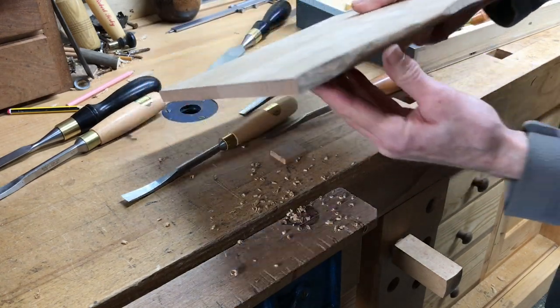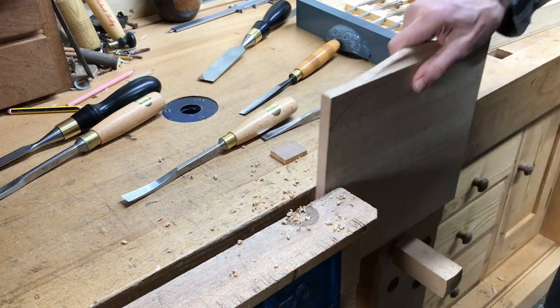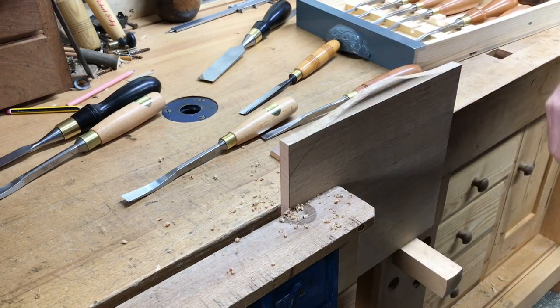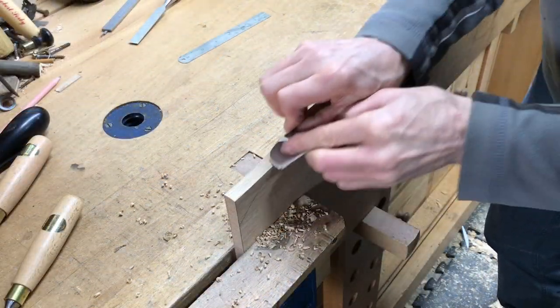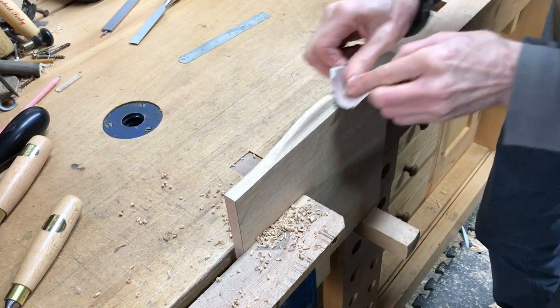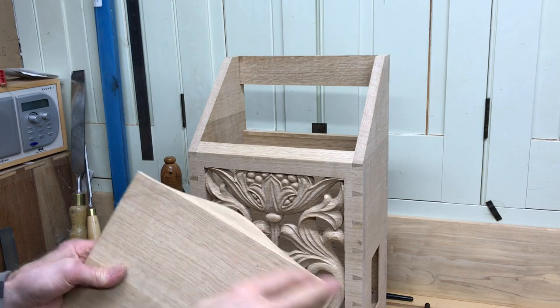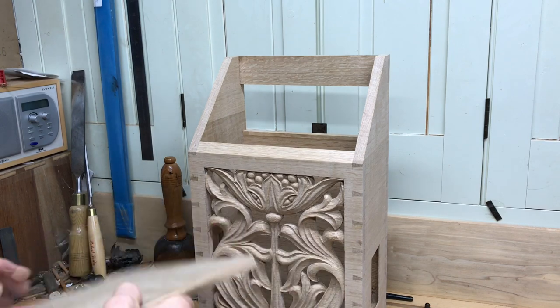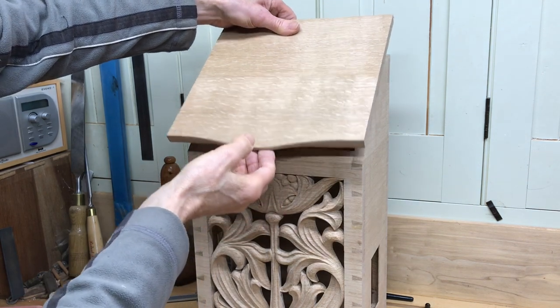Yeah, I think that'll work. A little bit more faffing about with that and it should come out all right. So this has come out well. I'm pleased with that. It's exactly what I wanted it to look like. So when it's on, it gives you enough room to get your fingers under to lift the lid.